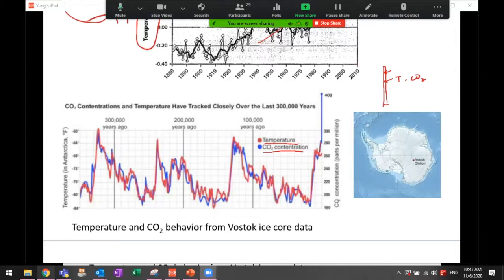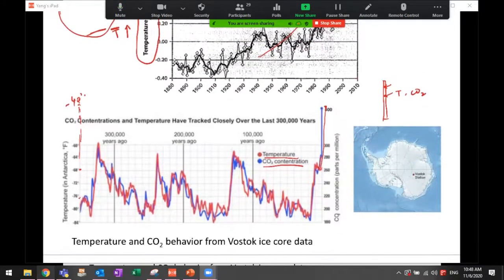But if these two correspond very well, then the temperature will go up here, right? So what is the temperature here? On average, the temperature will increase. This might be minus 40, right? Fahrenheit. So we're talking about a temperature increase of around 20 Fahrenheit if we follow this trend here. Okay, so this is a very severe issue that people have to really take care of right now.